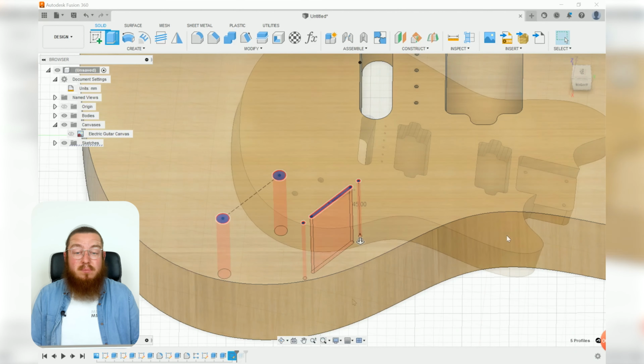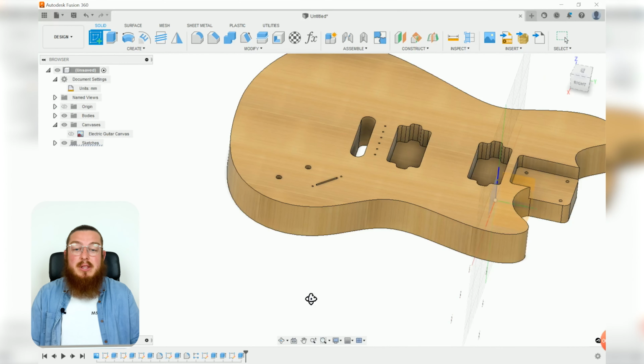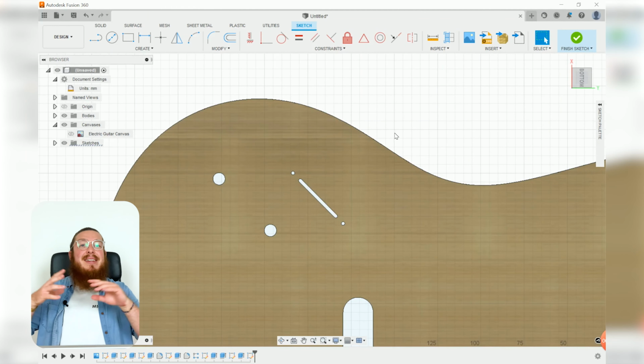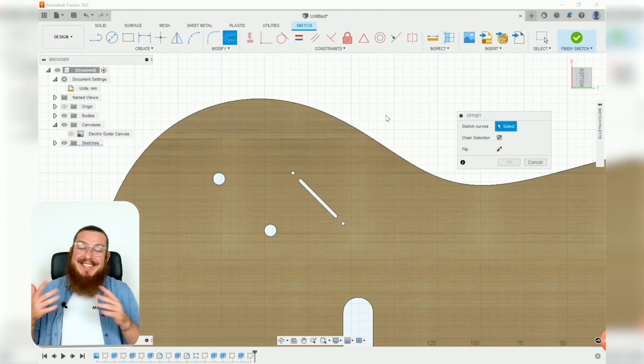through all. So to make the cavity on the underside, I'm going to be making a new sketch on the bottom of our guitar. I'm going to be rotating it so it's a little bit easier to see. And this cavity really doesn't need to be any specific size or shape. As long as we can house all of our electronics and all of our wiring together, that's all we really need it to be. We could be making it using an offset and mirroring tool just so it looks kind of interesting, but there doesn't need to be anything complicated about this at all. Just a big old hole would work just fine.